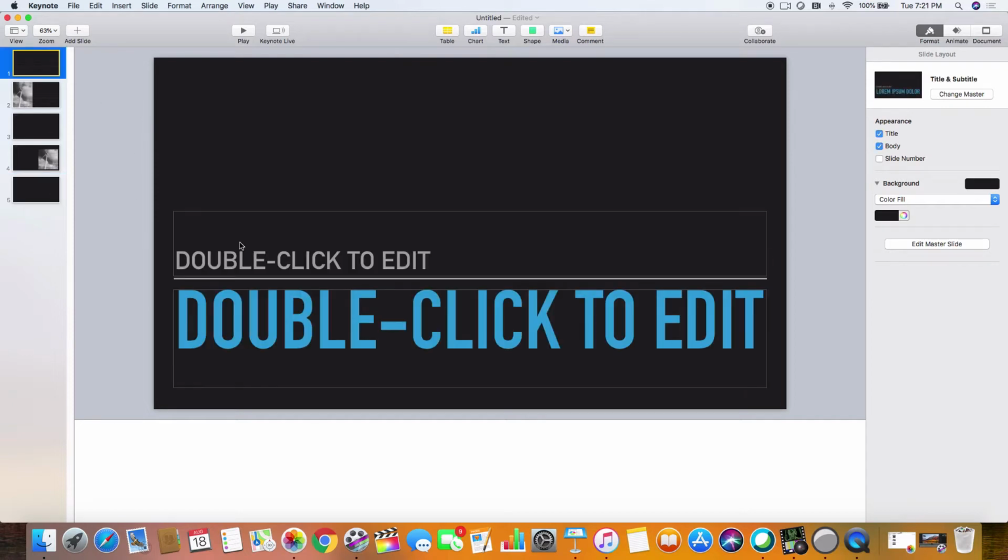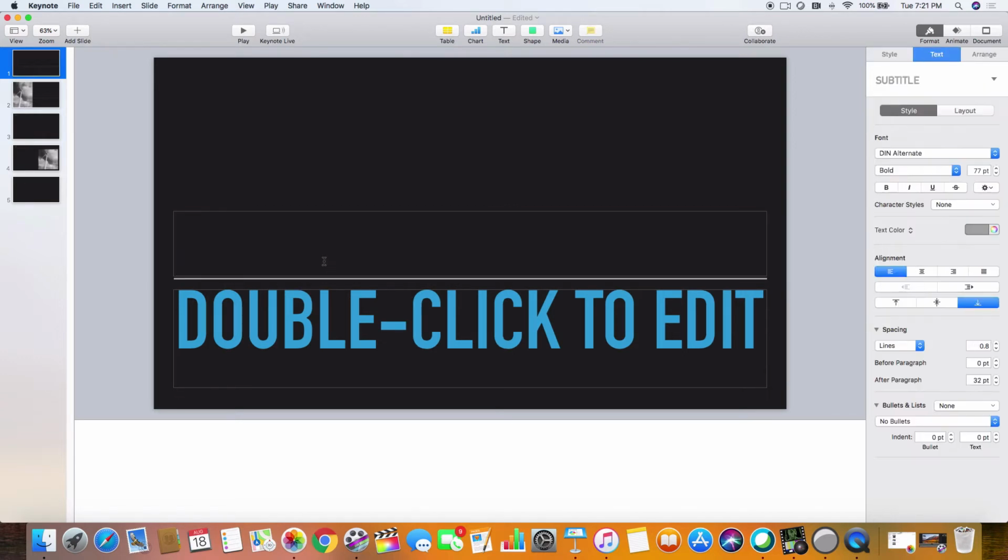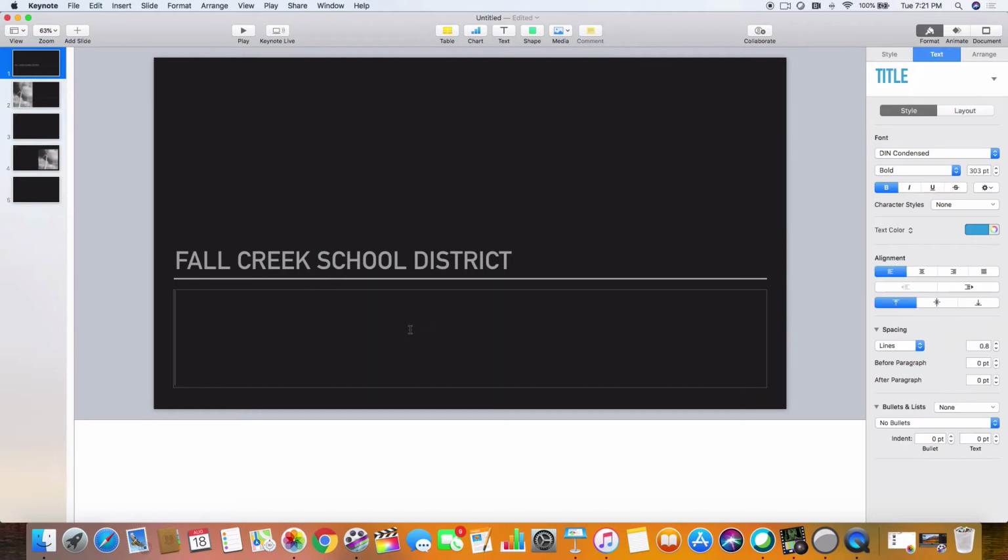So anyway, those are all ways to do that. What I'd like you to do, or what you'll eventually do, is come up with a couple slides, and then we're going to add some text to this slide. Once you have it here, you can do a couple different things with the slide. You can double click and start adding text. Double click to edit text here, and it'll default to the font that's already there.